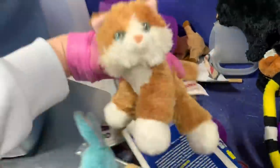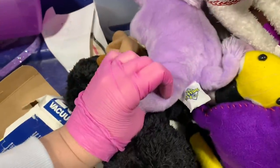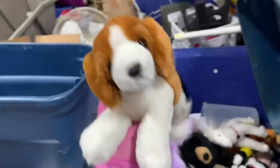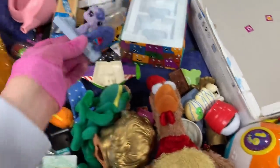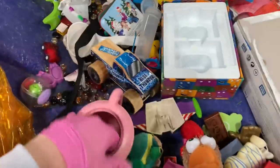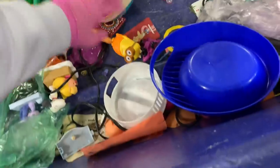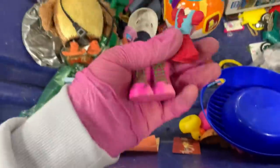Yeah. It's quiet in here today. Oh, gotta get it. We're in a stuffed animal mood. Oh, I thought it said Pokemon. I was like, Pokemon? Oh, that's pretty cute. I found some trinkets to dig through. More trinkets. I'm like, what are these things? Marble. Some shop pins. These are hard to find, these bigger pieces.